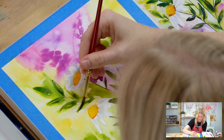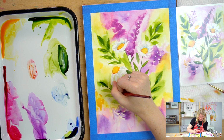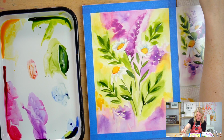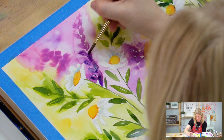Okay, another one down here. Okay, and then I'm gonna go back in and kind of outline this area a little bit more, the purple bud flower things I have going on. So you can fill them in or you can just outline them, doesn't matter. Just again, kind of redefining some of the shapes that we lost.